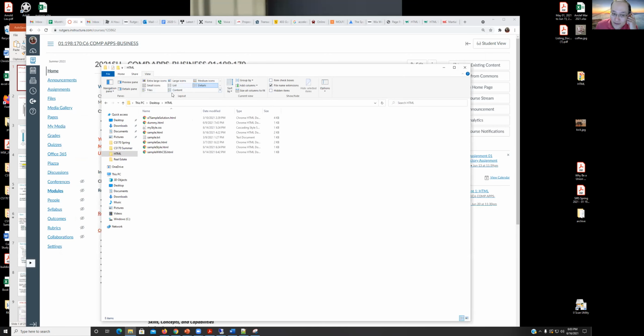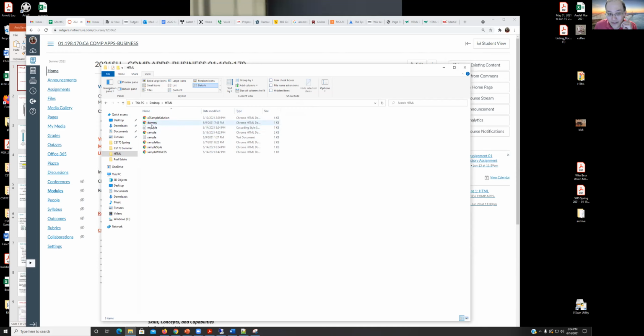If you're doing this on your computer, you see this point here where it says file name extensions. A lot of times your default computer installation will not be displaying your file extensions. So you can see all of this doesn't have HTML after it. Your computer in the background knows that these are HTML files, and that's why it's showing these little icons. It knows something like this is a text file, and this is a CSS file, but you can't see it because you don't see the extensions here. So you could work with it like this if you know, based on the icons, what you're working with.